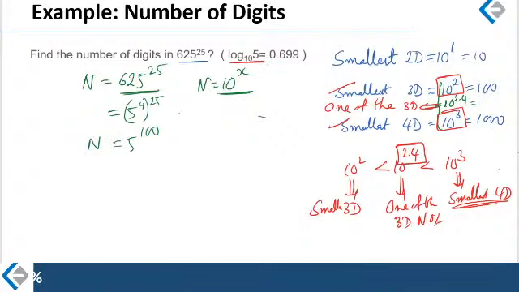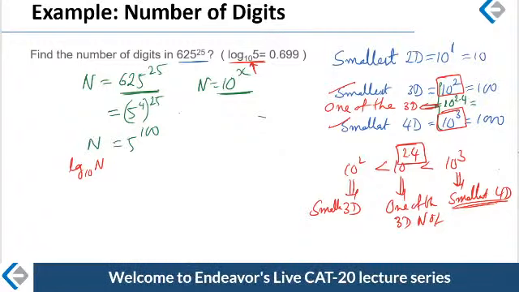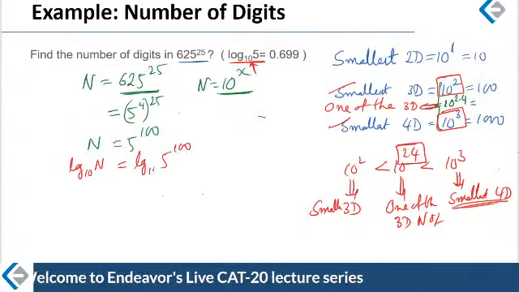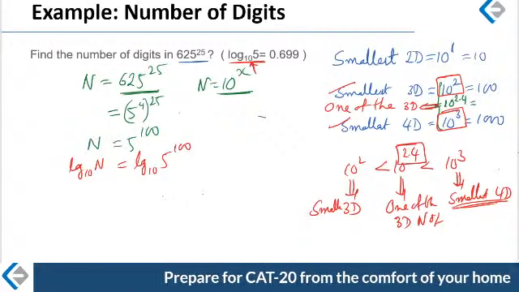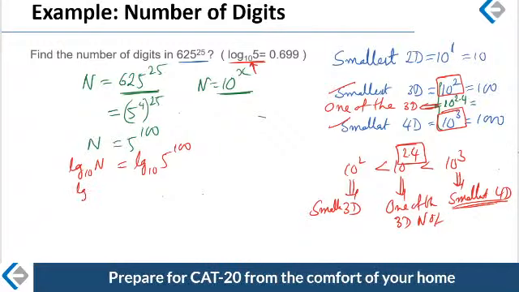Therefore, take logarithm on both the sides. We learned how to take anti-logarithm; now I'm saying take logarithm this time. Log n to which base? 10 base. Why 10 base? Because the author has given a value for the 10 base. What is given, you better use it; let us not go with our own whims and fancies. Let's go with the information given. Therefore, log of 5 raised to power 100 to the base 10. I introduced logarithm on both the sides. Now this would become log n to the base 10 equal to log of 5 to the power 100.